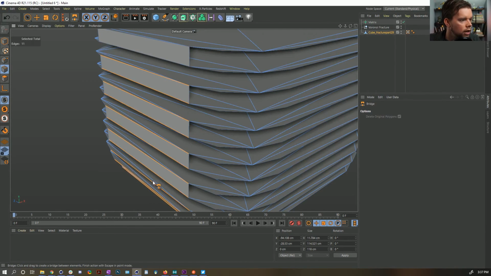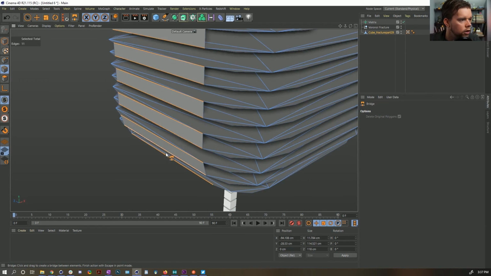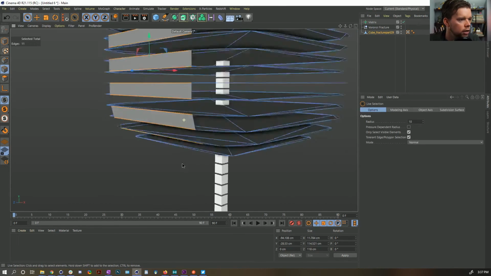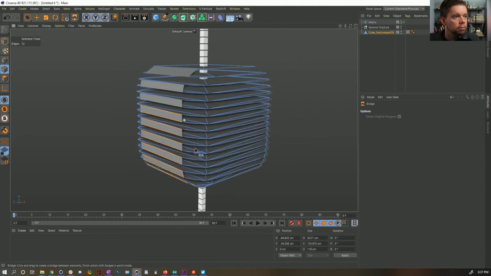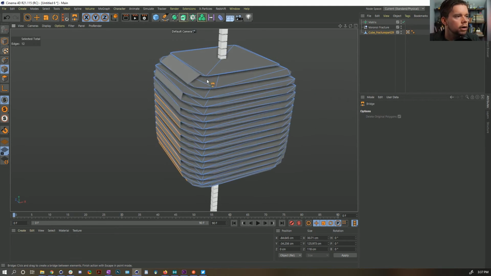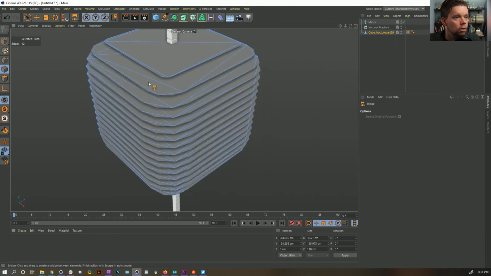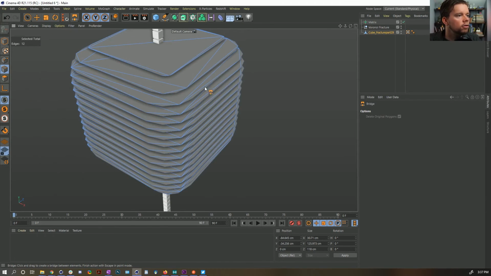Now you can imagine if you had a whole bunch of those all selected, you'd have to be bridging in a more complex way. You would have to be bridging not this single polygon, but if there's like 5 polygons here, you have to bridge into the 5 polygons there. But if there's 5 polygons here and there's 7 here, you have to decide how those are combining. So this is the very simplified version of it.